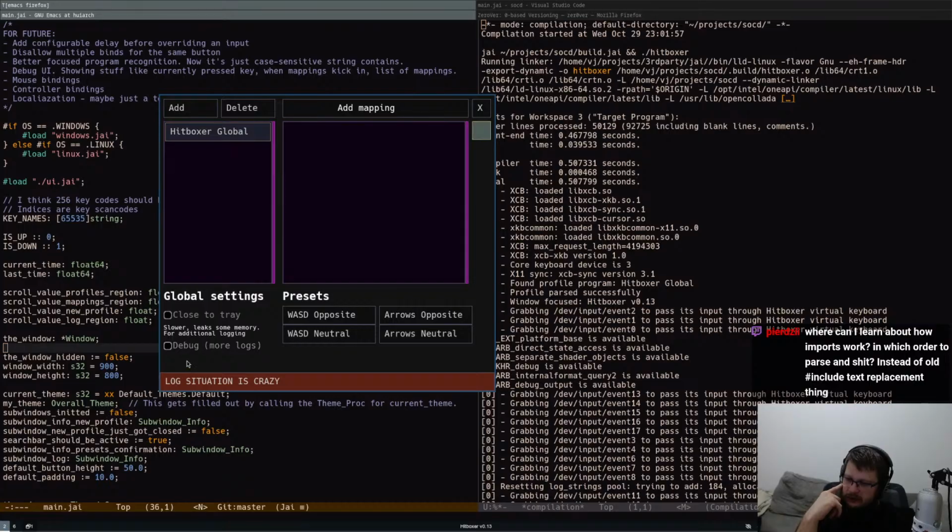Where can I learn about how imports work? In which order to parse, instead of all the include text replacement thing? You mean in Jai or like in general? What do you mean, imports?